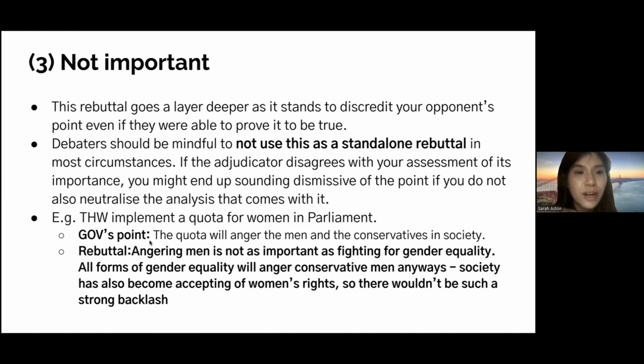Society, at least right now, and this is when you're able to characterize the most important context in the debate, which is that society now as well, they're very, very accepting of women's rights. If not to the fullest extent, but what I'm proving here is that there's still that particular progress and we are able to still continue having that form of projection. So what Gov says is not really important, is not really the biggest harm. Okay.